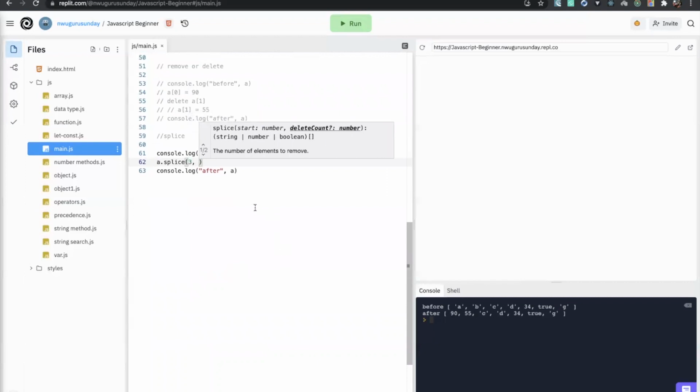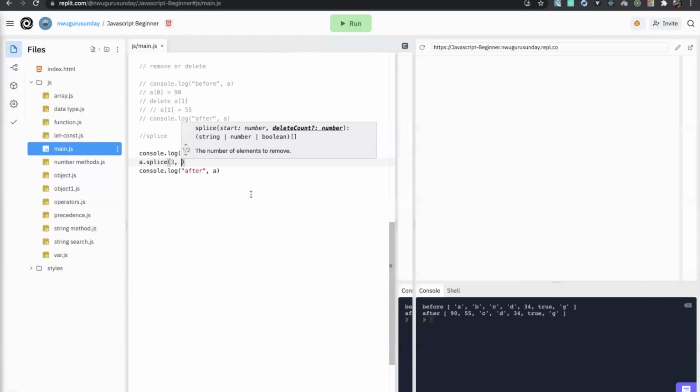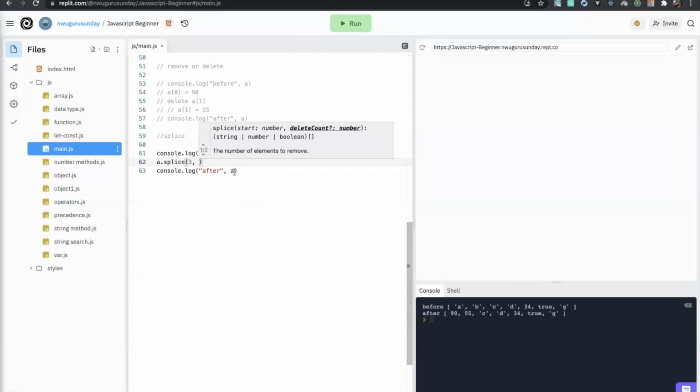Now, the second parameter defines how many elements should be removed. Now, pay attention, splice is very tricky. Not only that you can use splice to add, you can also use splice to remove. So your second parameter is not an index this time, it is a count.